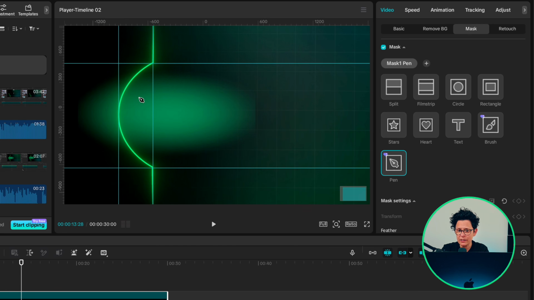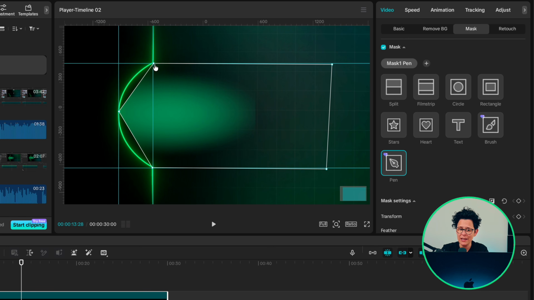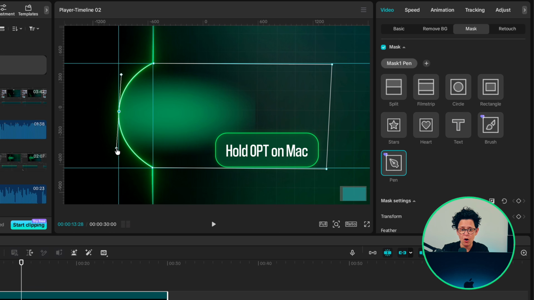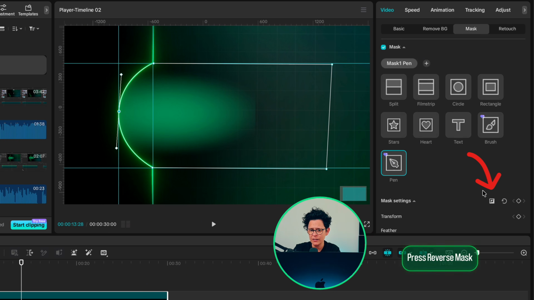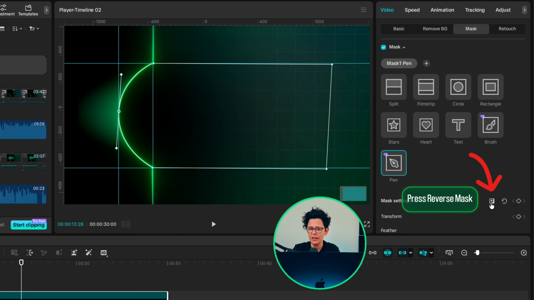So grab the pen mask tool and create this shape the same way we created the shape in the beginning, and add the points first. Just like that. Perfect. Now making a curve with the mask pen tool is a bit different from the shape tool's pen tool. So to curve it, click the dots, then hold Option on Mac and drag down or up to make the curve. Do the same with the outer dot as well to curve it. And there you go, you've just masked out an odd shape. This is how you use the mask tool properly.